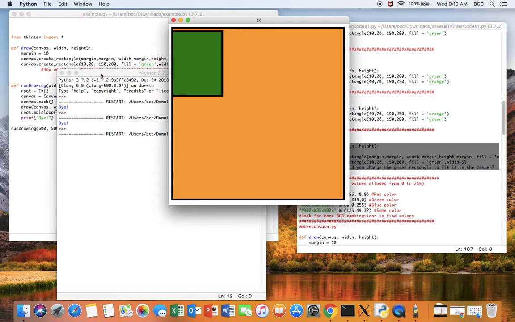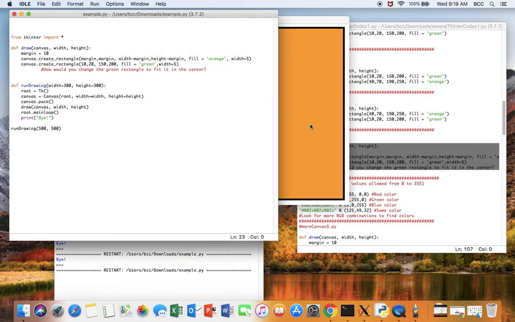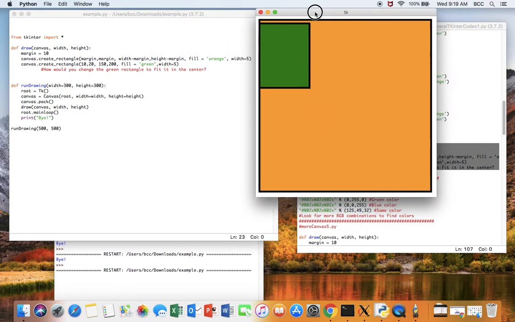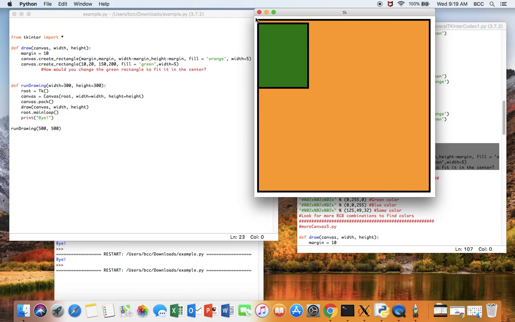So let us understand what this margin is about. You see this white band, that is a margin. How wide is the margin? It is 10 pixels wide. So 10 pixels thick, 10 pixels thick.